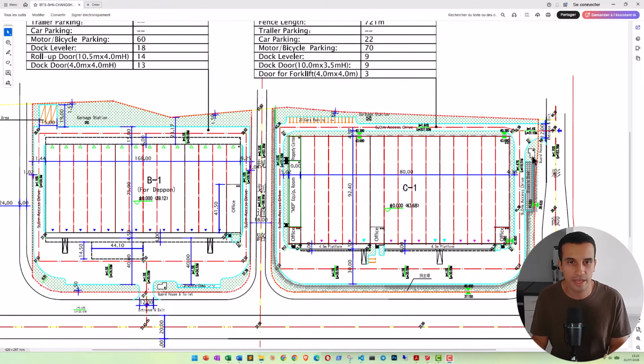So what you have on hand is a 2D plan like this, where you have all the different dimensions, all the different areas of the warehouse. So they tell you you can take this cell. So this cell is available. And you look at some details like here, you have an office, which means it's an area that you cannot use to store pallets. Here you have another office.